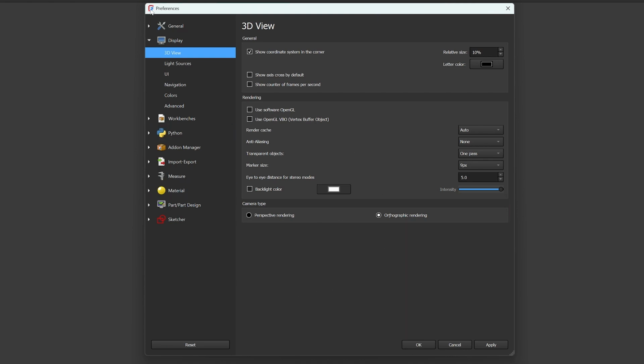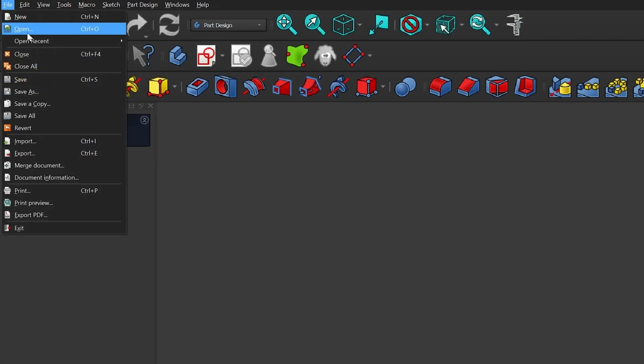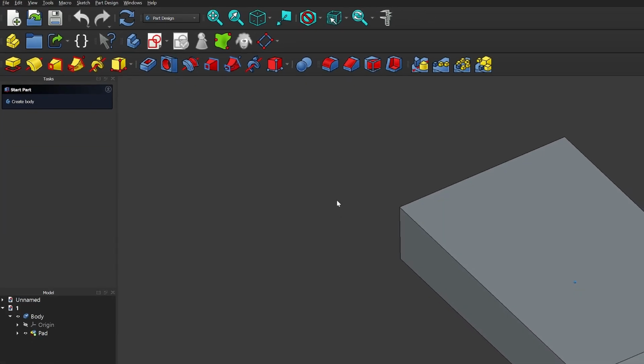Although we can change this setting from another location, which I can show you, this is a place where you can set it permanently. I would say in my case I generally prefer orthographic projection because it is better for technical modeling and avoids any kind of distortion. While in case of perspective, I would say it is more realistic for visualization. Again, it totally depends on what fits your work best. So in this way, guys, we can quickly set up the projection type in FreeCAD.